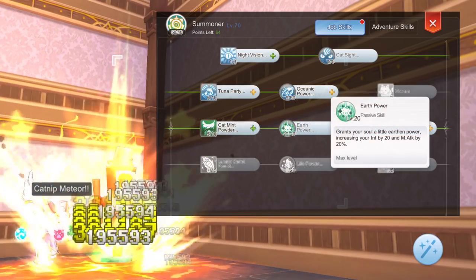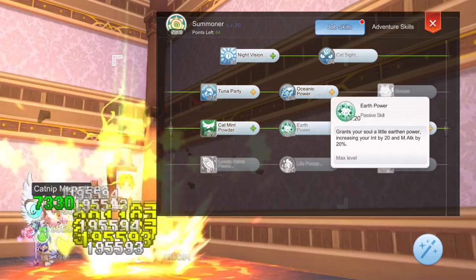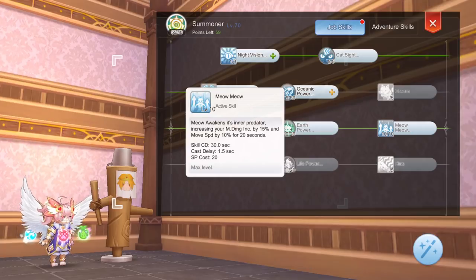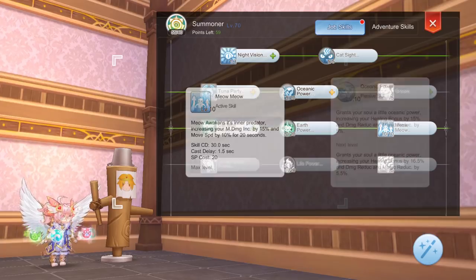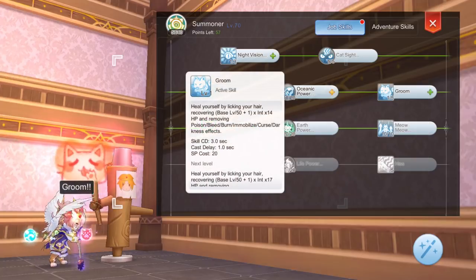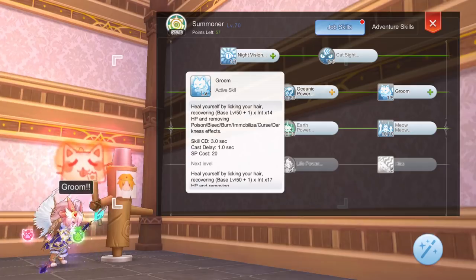After that, get level 20 Earth Power, which gives plus 20 Int and plus 20% magic attack. Next, max out Meow Meow to level 10, which grants a plus 15% movement speed buff. Then max out Oceanic Power to level 10 and get level 1 Groom. As for the remaining 3 points, feel free to allot it anywhere you like.